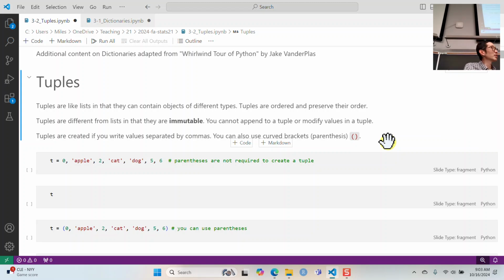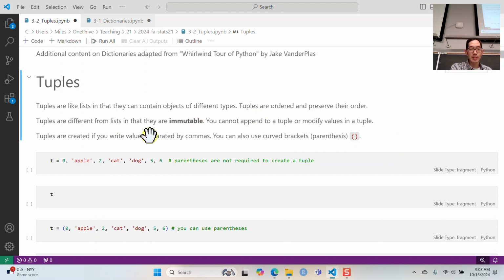So just like in real life, we have pens and pencils that serve similar functions, but in some cases you want to make sure you do it in pen and not pencil. Similarly, in Python, sometimes you want to use a tuple and not a list, okay?